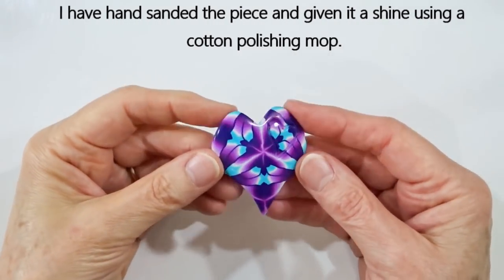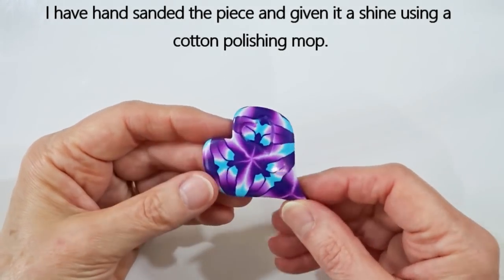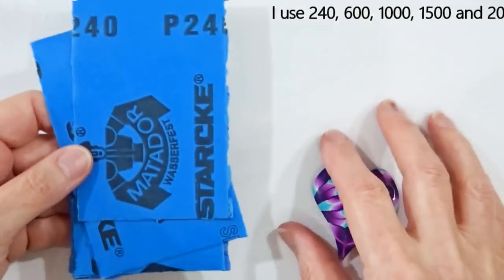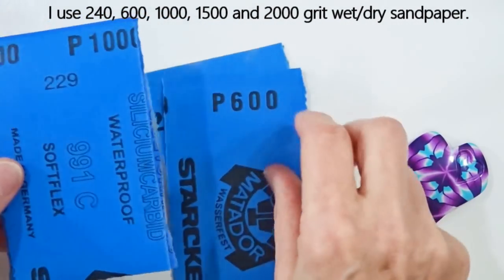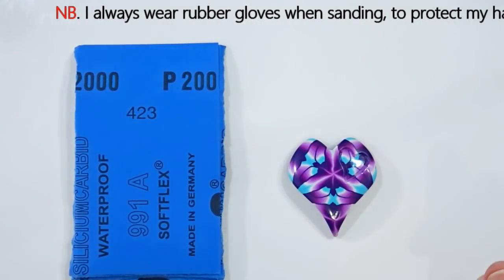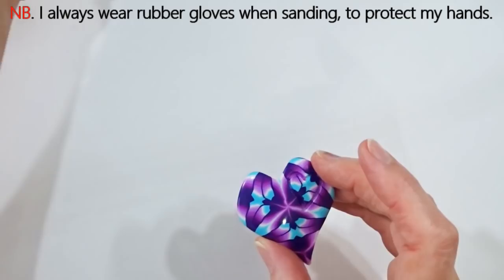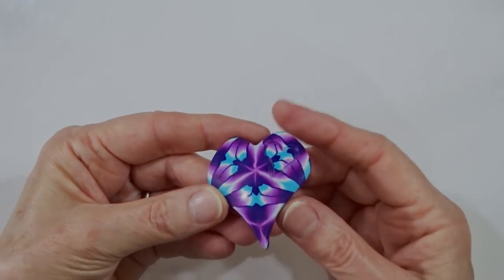The piece was finished and baked, and when it was cooled, I've just hand sanded and polished this to give it a nice high shine. For anyone who does want to do the hand sanding, I use 240 grit, 600, 1000, 1500 up to 2000 grit. I sand in a bowl of water with a little bit of washing up detergent in it, just to help with the sanding process. And once I finished sanding, I've then just polished it with a soft cotton polishing mop.